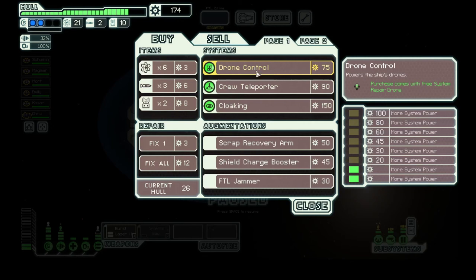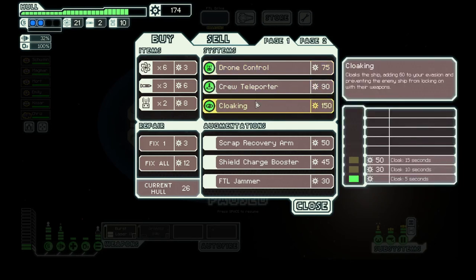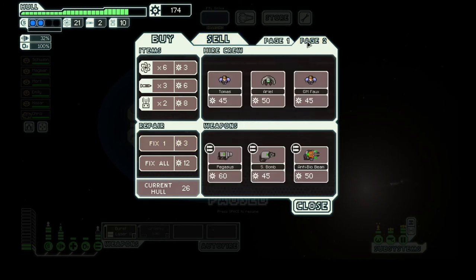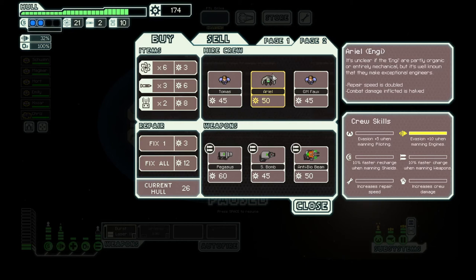So, drone control, so we could get that. Cloaking. Cloak is kind of like invisibility. It makes it harder for them to see you. And they actually have two pages. Oh. So, NG. Unclear if the NG are purely organic or entirely mechanical, but it's well known they make exceptional engineers. They are not good at combat. They are amazing at repairing, and this one is really good at manning engines.